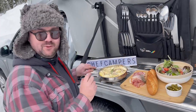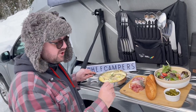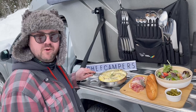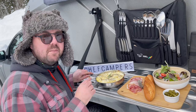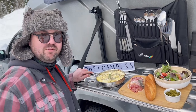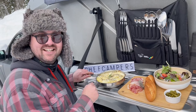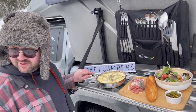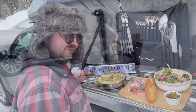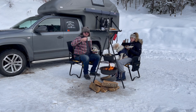Okay, this is my wood-fired tartiflette, all cooked over campfire using wood, served with some charcuterie, fresh bread, a salad and some cornichons. This is a super heavy, super delicious, super simple dish. And as you can hear from Rupert, we're both dying to tuck into this. So I'm just going to go and have it. Yeah, we'll serve it now, Rupert, okay? Let's go. Cheers. Cheers. Bon appetit. Cheers.